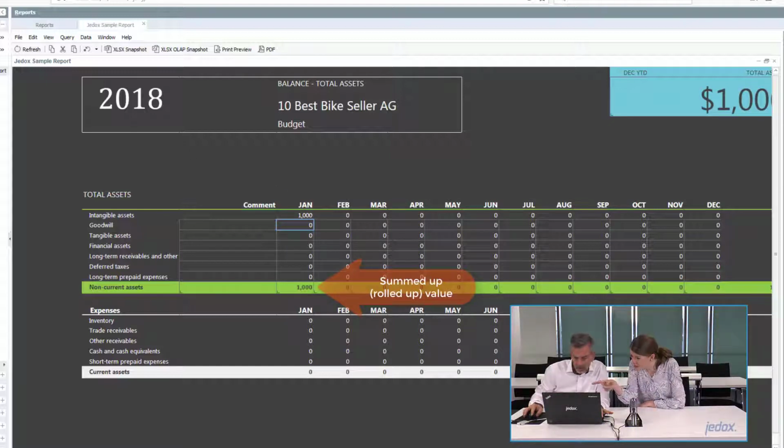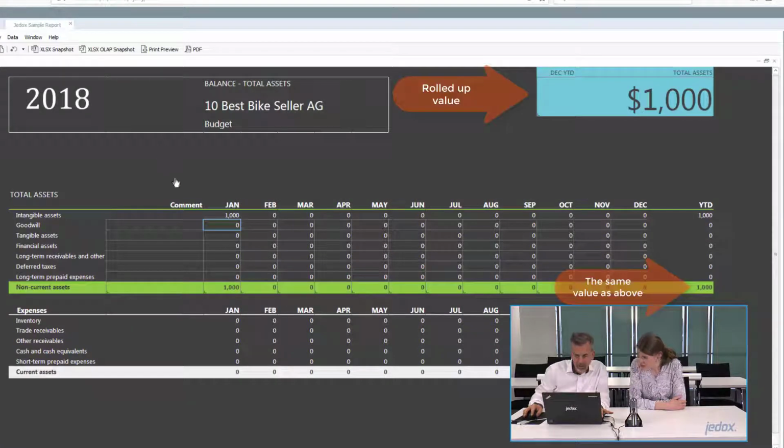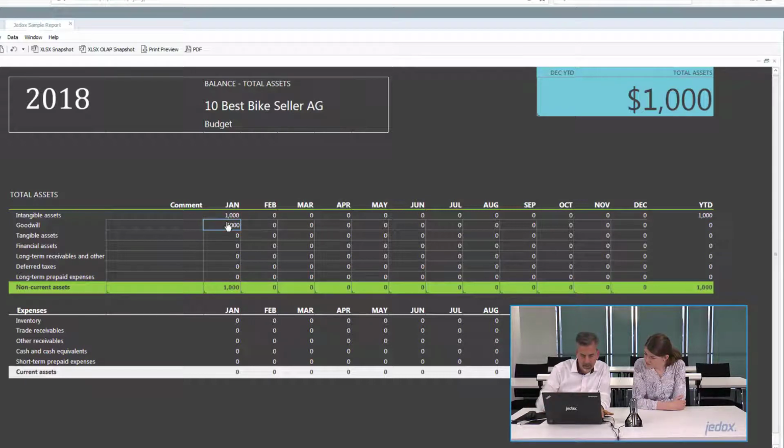Can you scroll over a bit so I can see it more? Correct. Wait a second, let's make this a little bit smaller here. Perfect. Then we have everything in the view. And you see, I can immediately enter the next 1,000 here and another 1,000 here. So what happens is now I collect the data through the report, or I enter the data directly, and they are stored in the cube in the background. And because from the definition inside the cube, there's a roll up. Yeah, I see the number down there. Right, so it's rolling up immediately to 3,000. And this is the overall annual value.